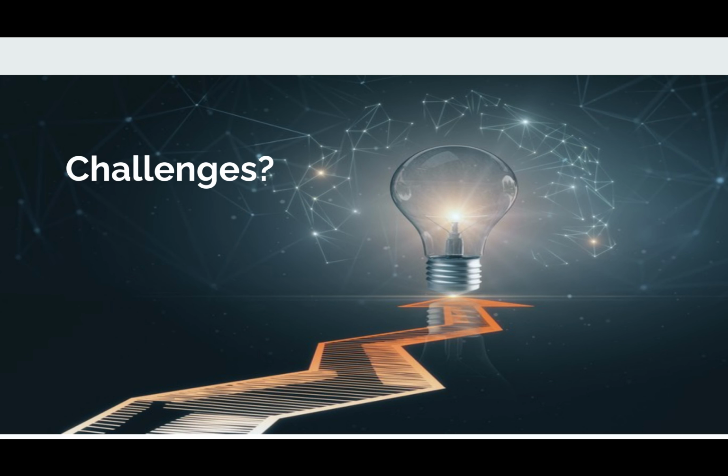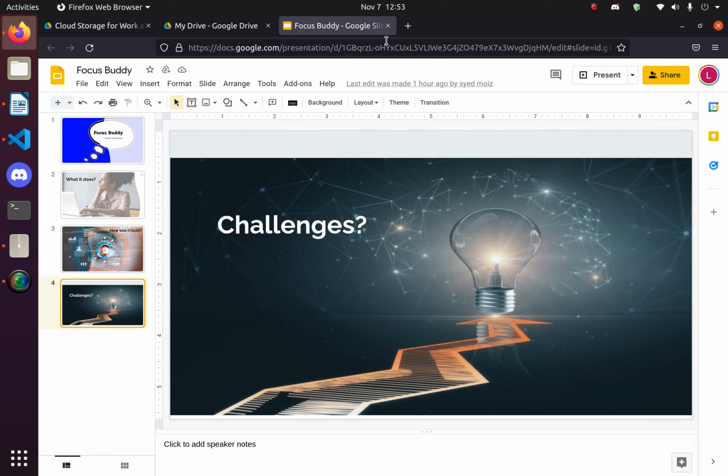Did we face any challenges? Well, yes. The main challenge that our team had to face was correlated with the eye tracking software that was used. It was difficult to set up the program to detect whether the user's eyes were actually looking at the screen. This challenge was resolved through trial and error until we finally got to the code that can perfectly detect where the user's looking. Now we're going to put the program in action.